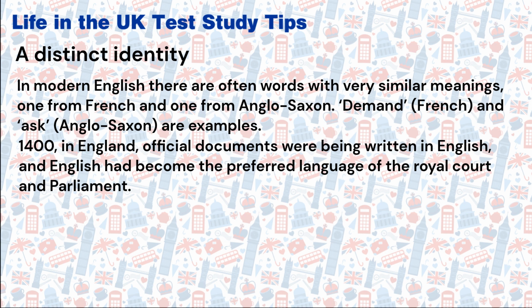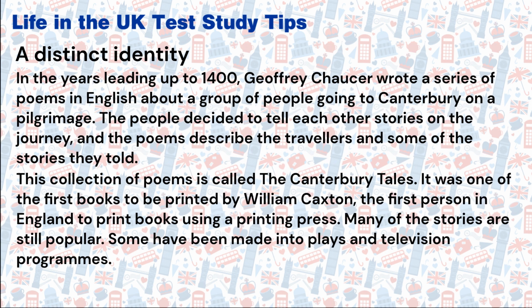In the years leading up to 1400, Geoffrey Chaucer wrote a series of poems in English about a group of people going to Canterbury on a pilgrimage. The people decided to tell each other stories on the journey, and the poems describe the travelers and some of the stories they told. This collection of poems is called the Canterbury Tales.